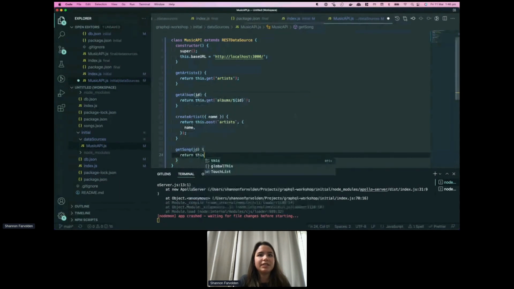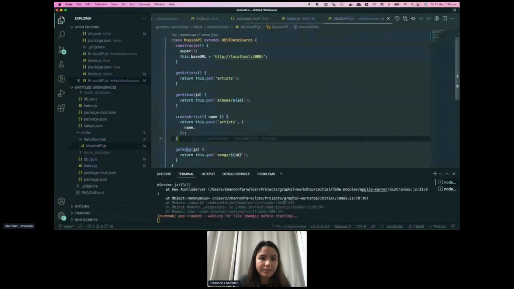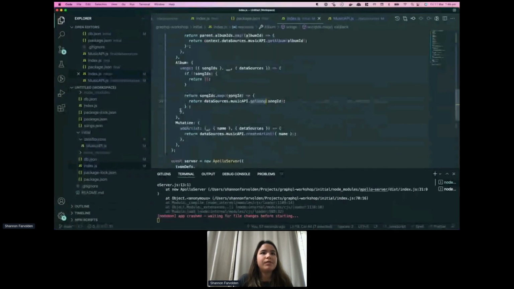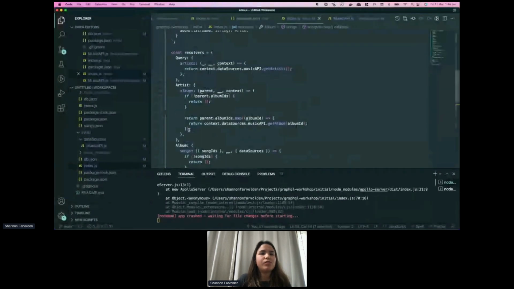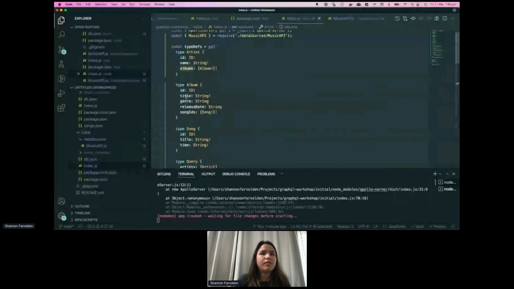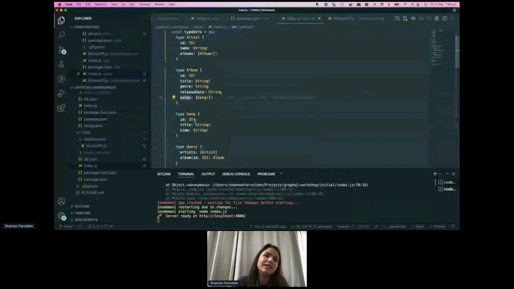And we will return this .get and pass through song with the following ID. So here we've specified song IDs, but we just want a list of all the song objects, and the ID is getting passed through from the data source.